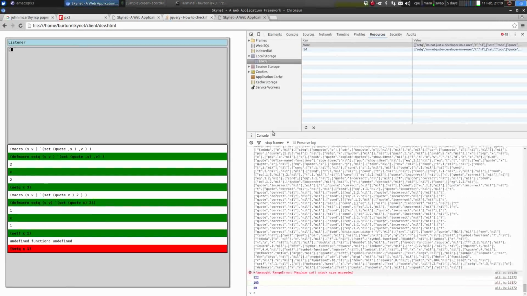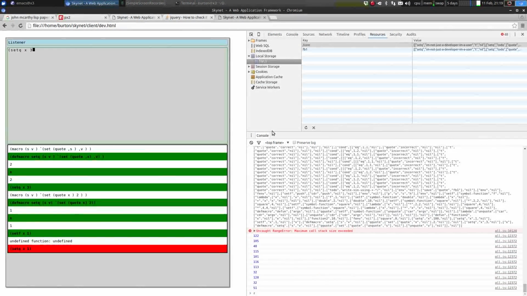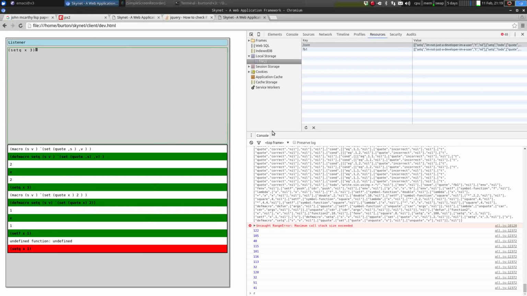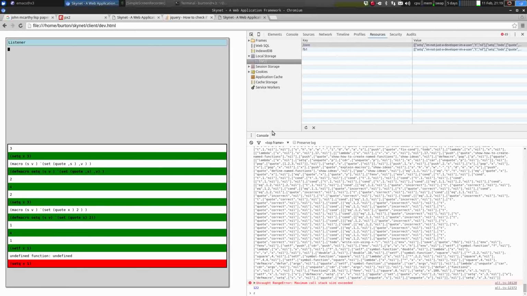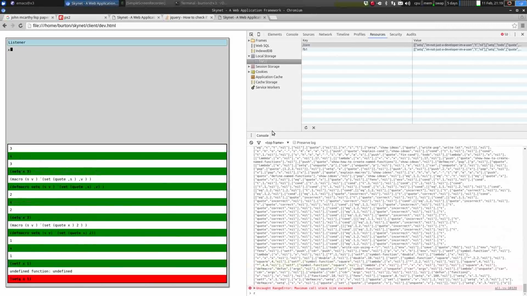So now we're going to run setq x 3 again, and it returns 3, which is the value we have now set x to.